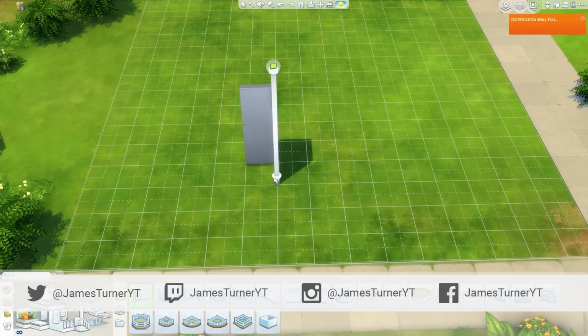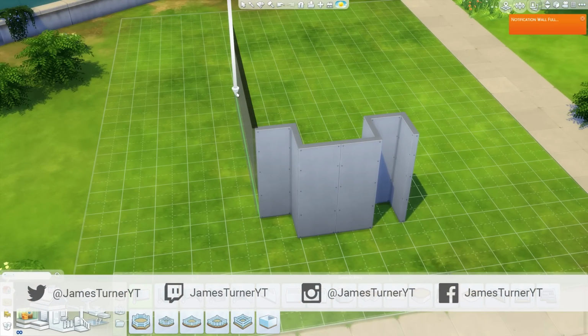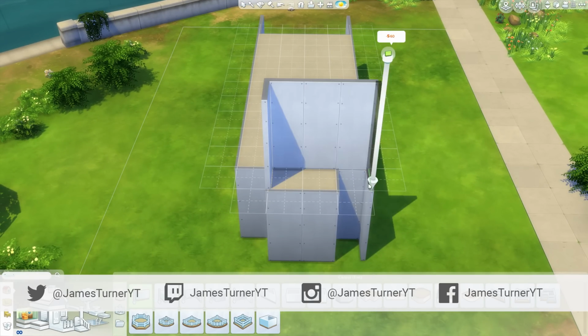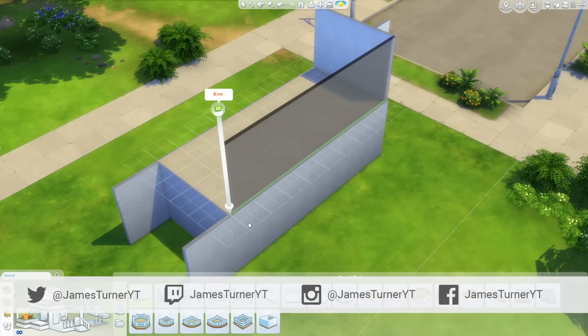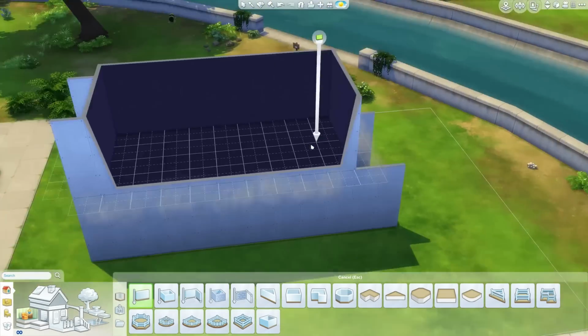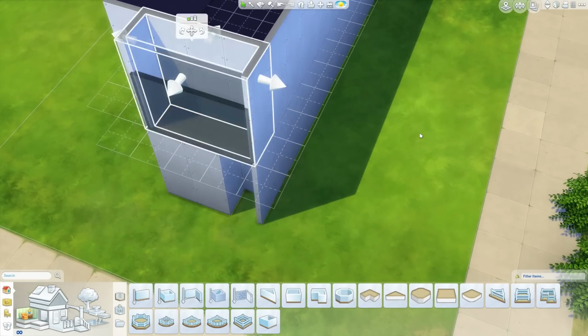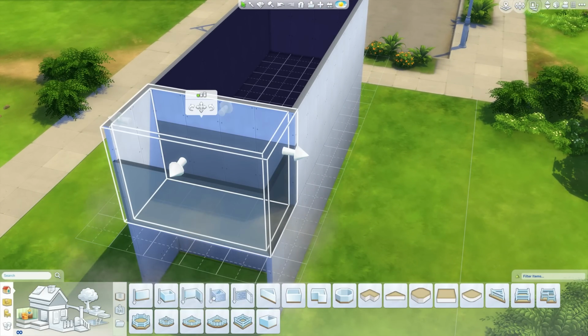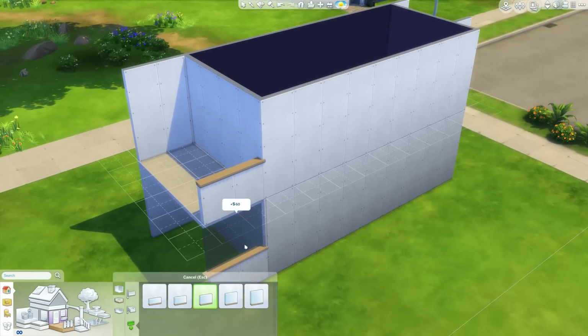I was looking back through some past builds I've done and I think it was called Narrow Living, which was just that really thin sort of house that I built and I really liked it. It's a lot of fun, especially because a while ago I was doing all those tiny house builds like the 4x4, the 6x6, those kind of ones. And I really like trying to fit things into small form factors. It's a lot of fun.